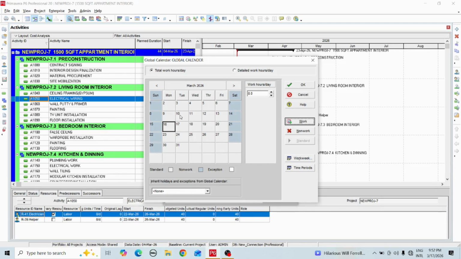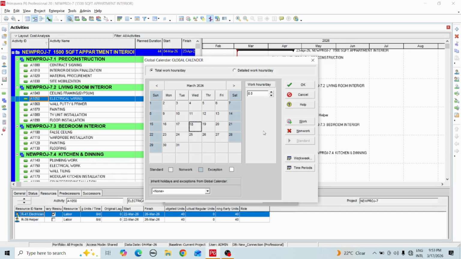As 10 March is a working day, we can make it a non-working day, and also we can make it a working day again. It is based upon the country calendar holidays, public holidays.